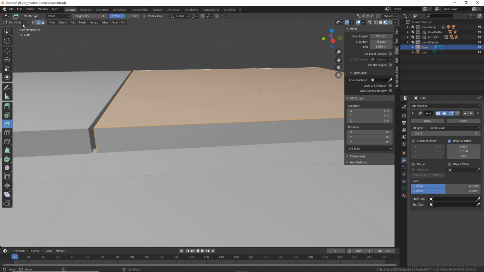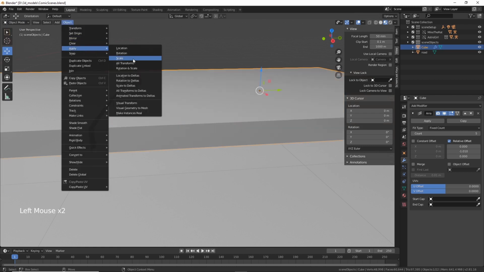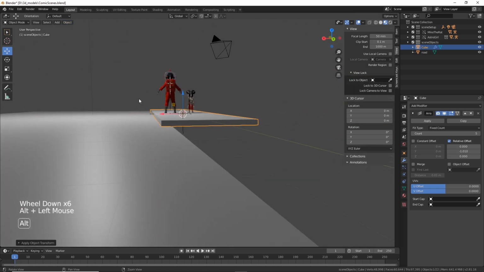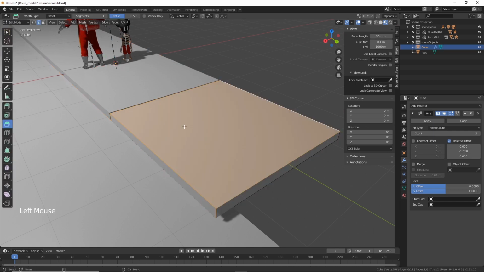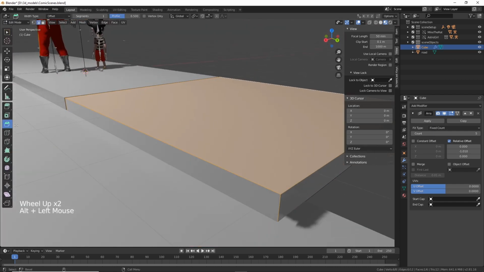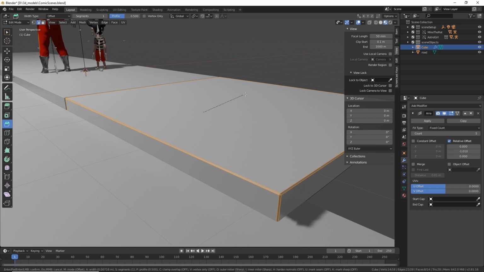and go out to object mode and then just object apply all transforms, it's going to center it back to the center. We still have our array modifier, but now if we go in and hit edit with those edges selected and then bevel that, notice that it bevels down as much as it bevels across. And that's just something that you have to fix. Hold down shift if we want to adjust it, right?